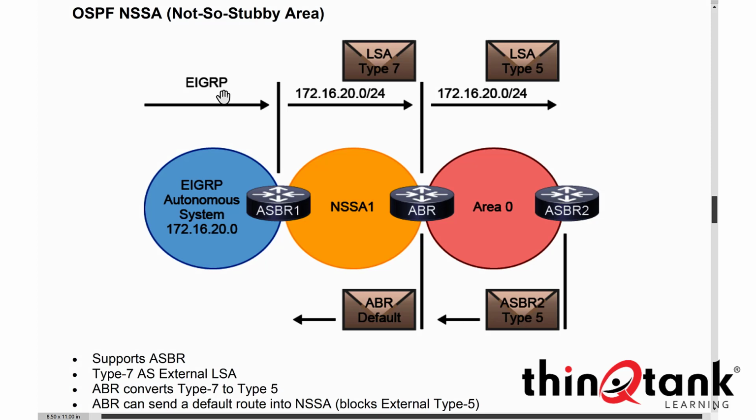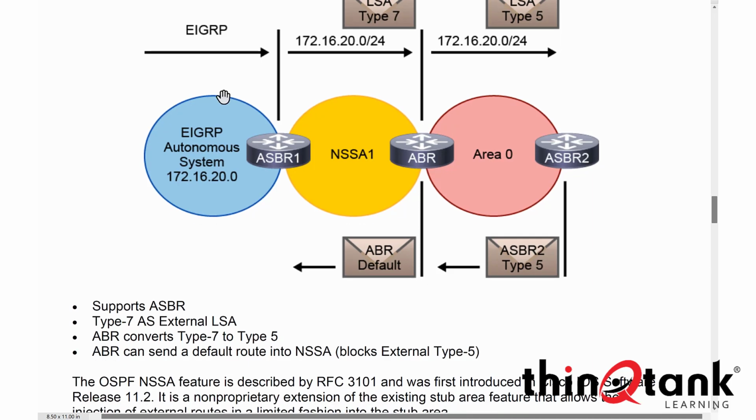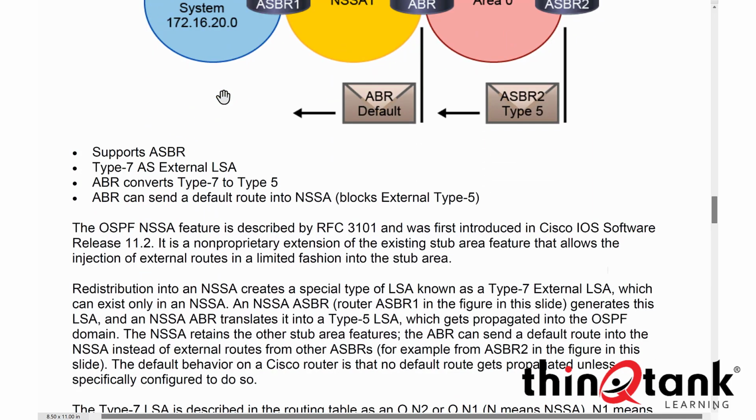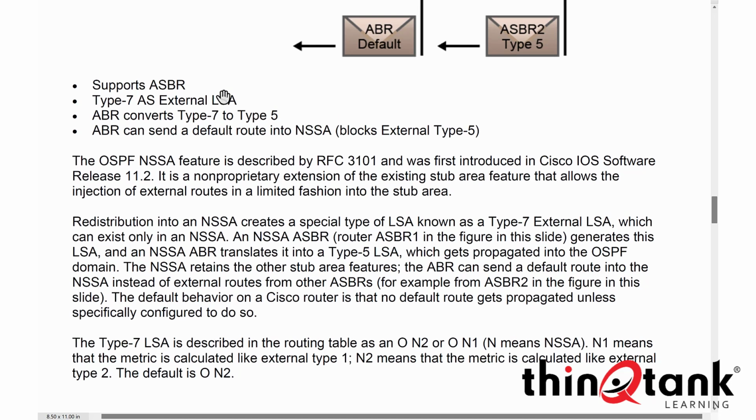You can configure the area as NSSA even if it doesn't have an ASBR, because you may be anticipating that you're going to be adding an ASBR later on down the road. So you can kind of preface that by configuring that. Now, instead of having external routes, which are type 5s, we're going to have type 7s, which are represented as Ns in the database. N means not so stubby. So you might have an ON1 or an ON2 route based on the external route type, but the N indicates that it is a not so stubby area.